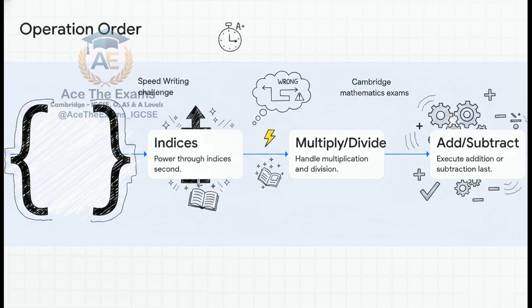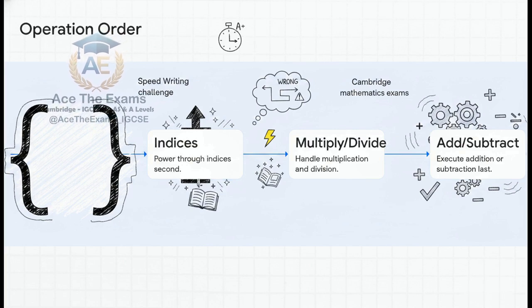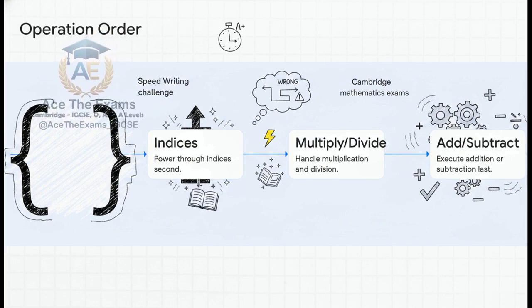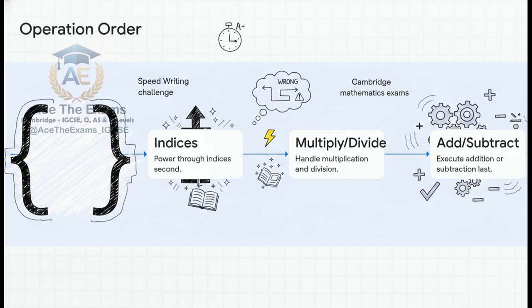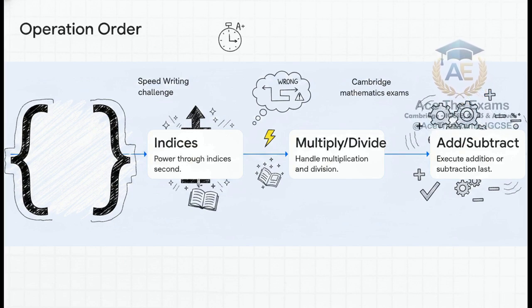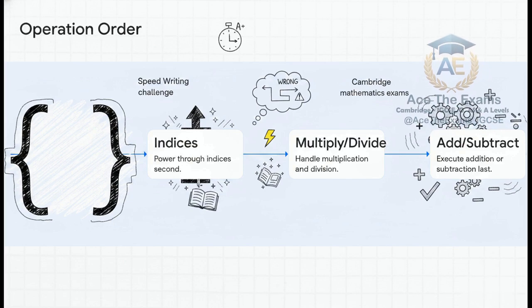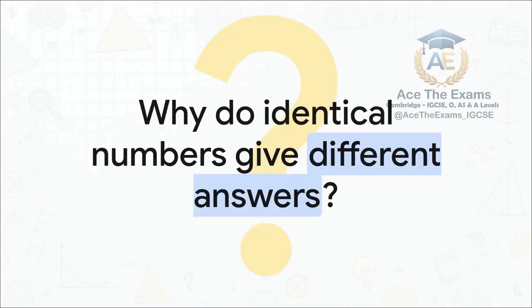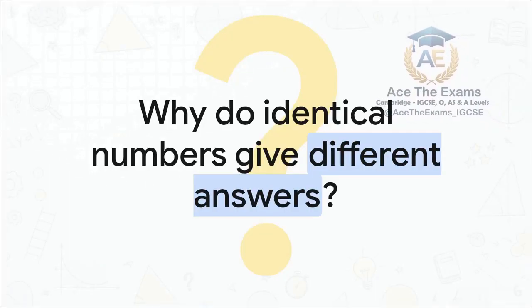But what about 4 plus 6 times 2? If you just blindly go left to right, 4 plus 6 is 10, times 2 is 20, and boom, that is a crash. Multiplication has priority. The 6 times 2 plane lands first. That's 12. Then addition clears the runway. 4 plus 12 is 16. Priority dictates reality.